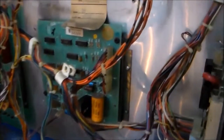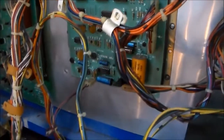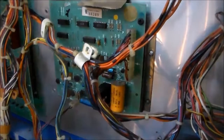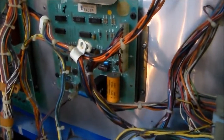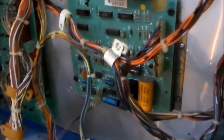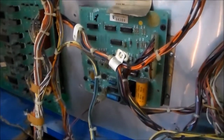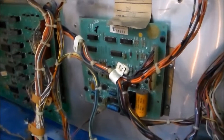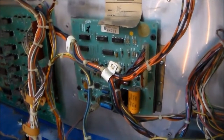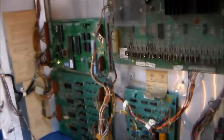Now, sometimes if you've got a soundboard, you have to do some work on it, but this one's still working good, so we're not really going to mess with it. Sometimes you need to replace the caps on it. It sounded like it was playing the little tune. I don't know if there might be something missing, but once we get the game up and playing, we can check that again. We might have to come back in and do something on the soundboard, but it sounds like it's working right now.